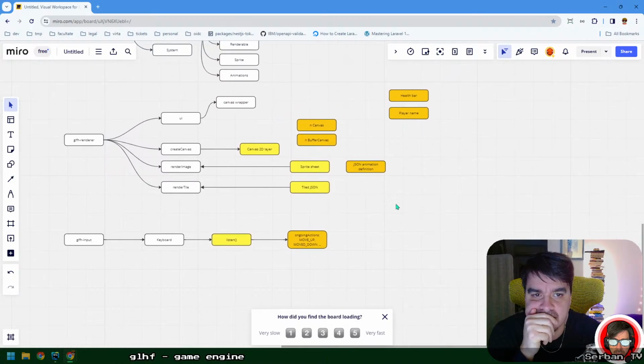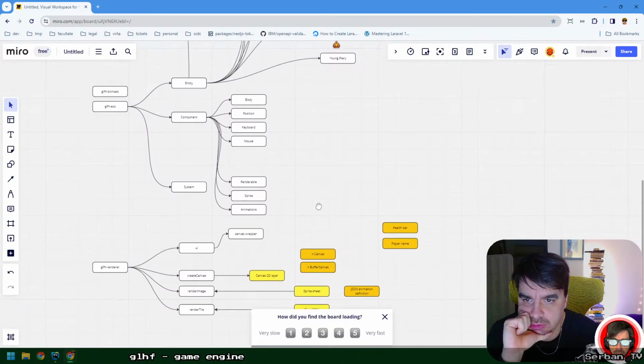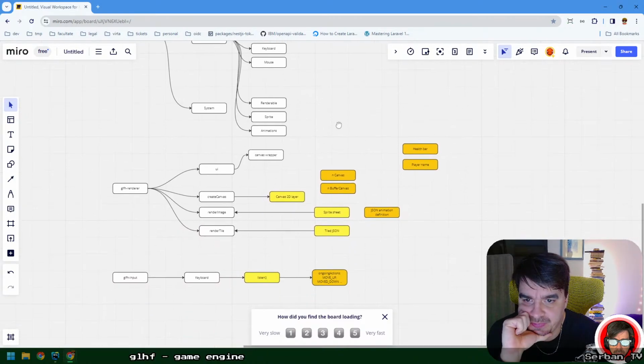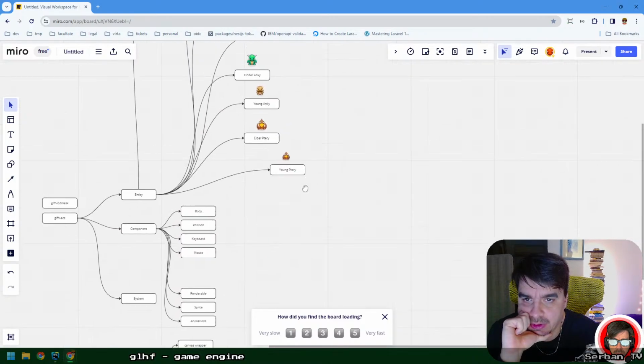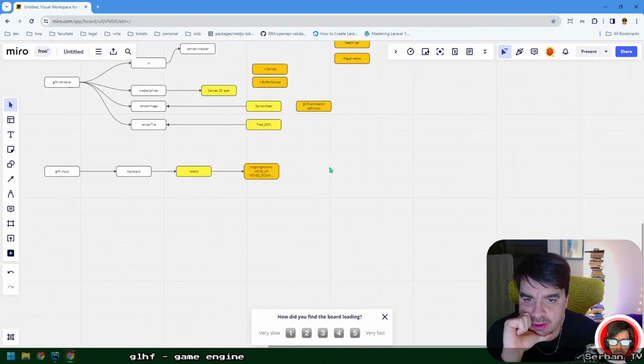And based on this, I should be able to create a system where the player can walk based on directions.